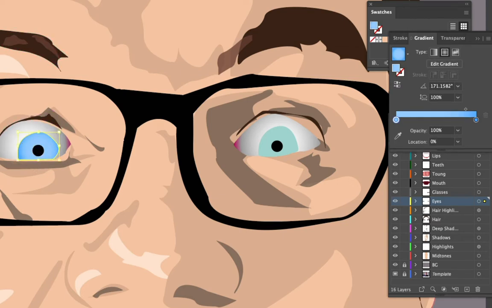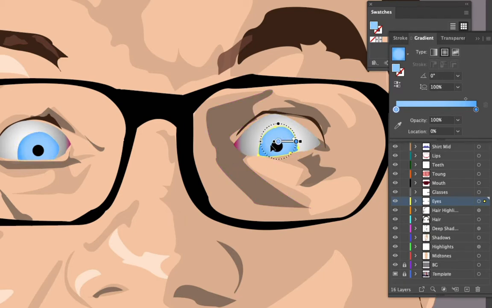All right, same thing over here. Click on that, G. Pupil is going to be completely black, so that's fine.